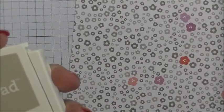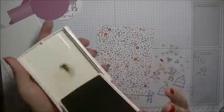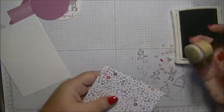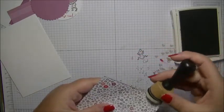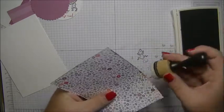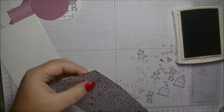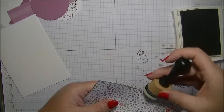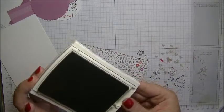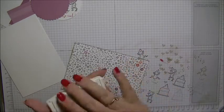I'm gonna zoom you out before I go on, because then you can see what I'm gonna do next. I'm gonna take my sponge and just go around the edges with my ink to make it stand out from the whisper white background. So that's it. That's enough. Got it in the ink again.